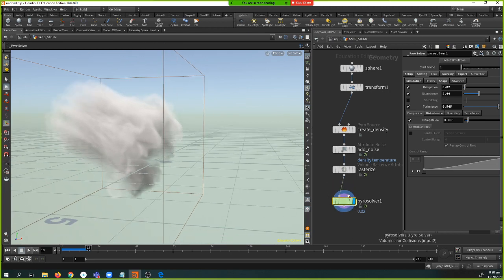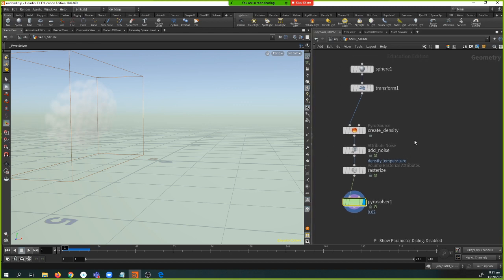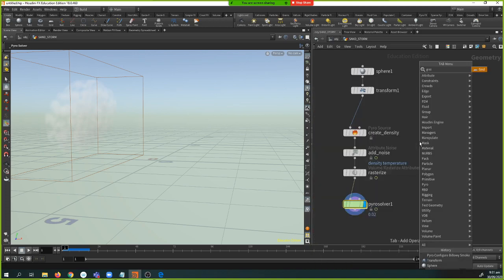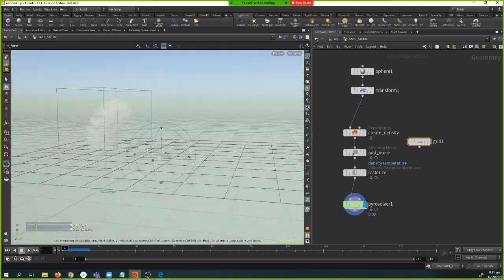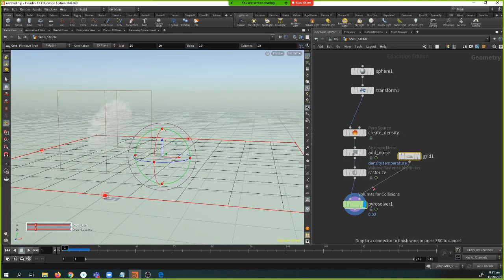So you see that here, when I hover on top, it says volume for collision. So you can simply press P here just to empty the area. You can simply add a grid as your floor. So this is my floor, and chuck it there.